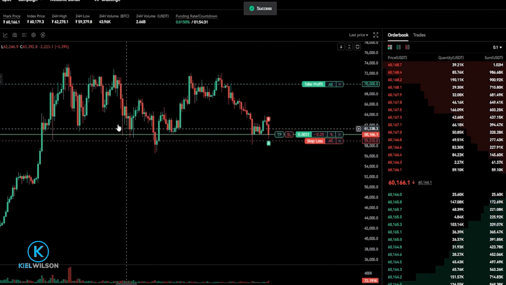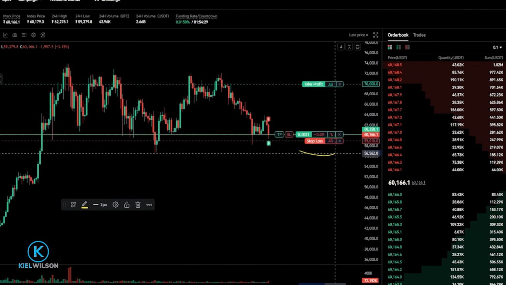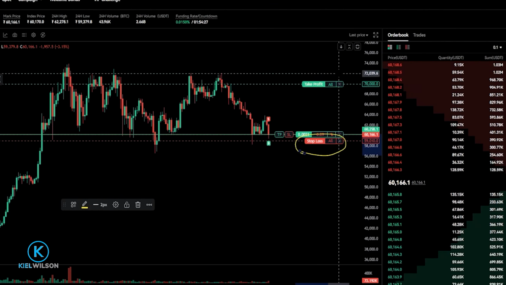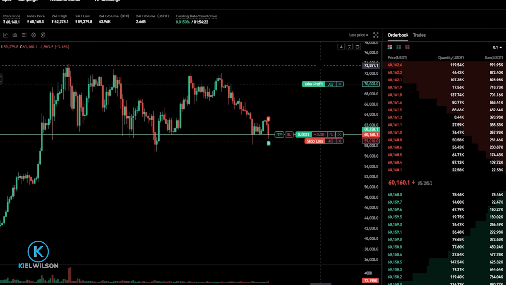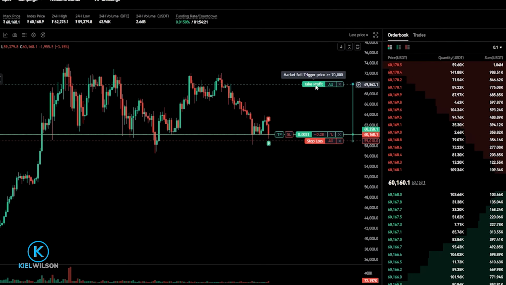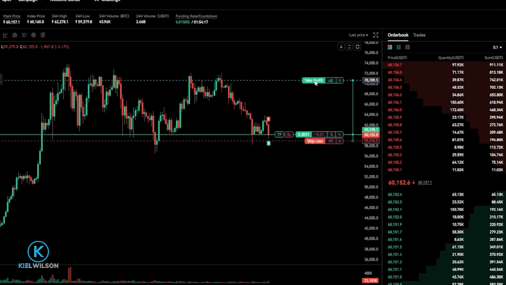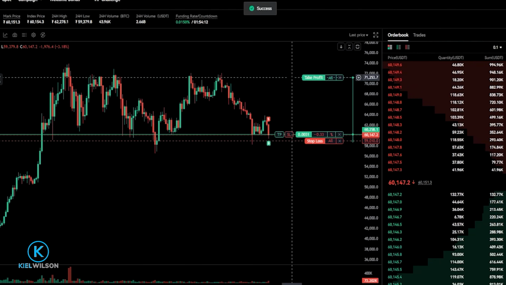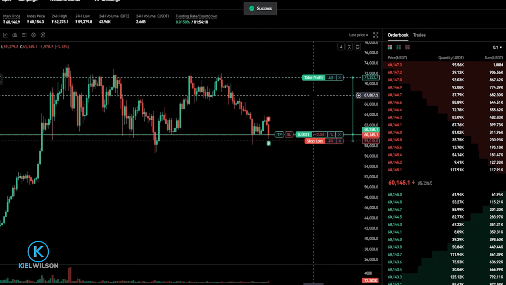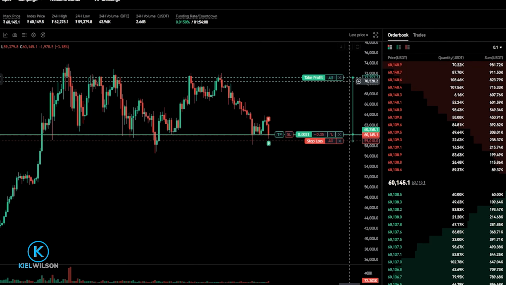Now I've added a stop loss as well as a take profit. We can see the stop loss in this box right here and the take profit in this box right here. We can also easily amend these by just simply grabbing onto the box with our mouse, and we can drag it wherever we want. So let's imagine that I want to move this take profit up, maybe somewhere up around this pivot right here. Can drag it up, let go. Now as you can see, I just quickly amended my take profit to 71,253.